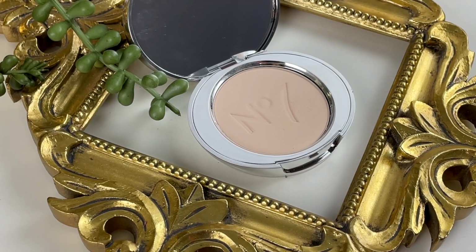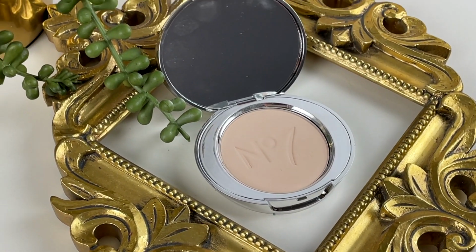We shall see. The very final product that I grabbed is something that I've heard so many people rave about. They say this is supposed to be a dupe of the Charlotte Tilbury, what is that one called? The Airbrush Flawless Powder. I did see though that Charlotte Tilbury recently released smaller mini versions of the Hollywood Flawless Filter as well as the powders on Sephora. Even the small powders were still like $25. I don't use pressed powders enough, but I've been dying to try this and there was a sale on the Target site. I think it was either 15 or 20% off. So I was like, okay, today's the day to try it.